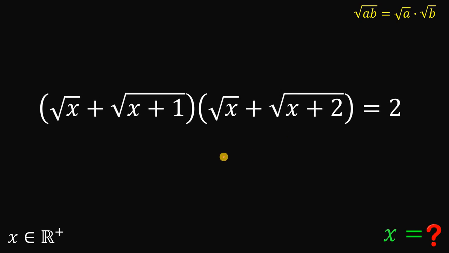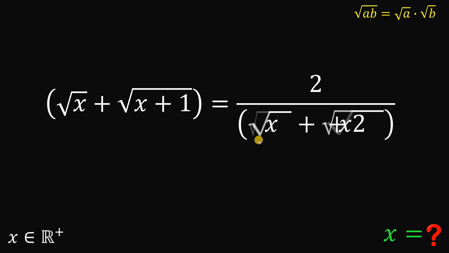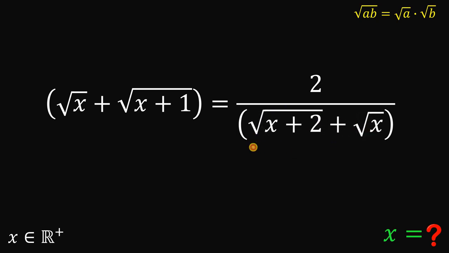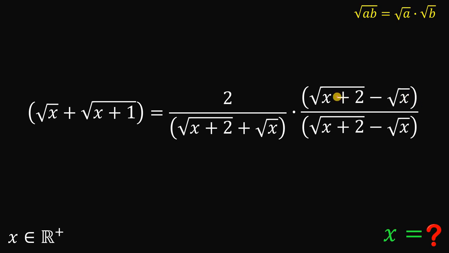Now let's focus on this equation. To solve for the value of x, what we're going to do is divide both sides by the term square root of x plus square root of (x plus 2). We will see why later. But before that, let's switch the position of square root of (x plus 2) and square root of x. Next, what we're going to do is rationalize the denominator. To do that, let's multiply this term by its conjugate, which is square root of (x plus 2) minus square root of x. We place this on the numerator and also on the denominator — the reason is this number is just 1.